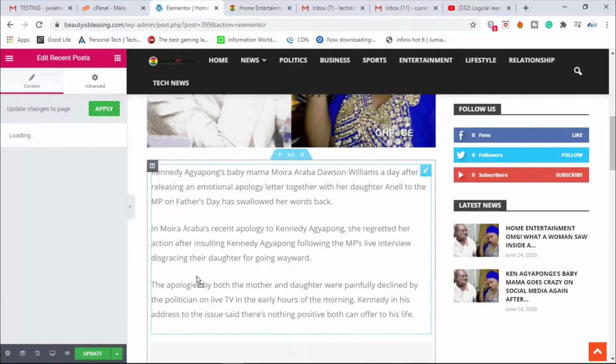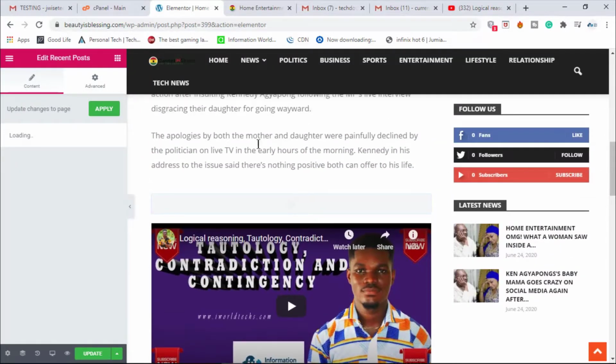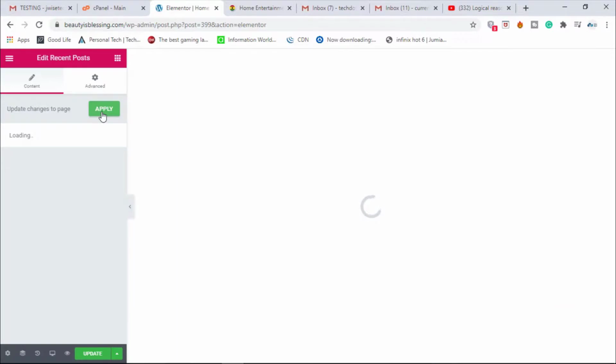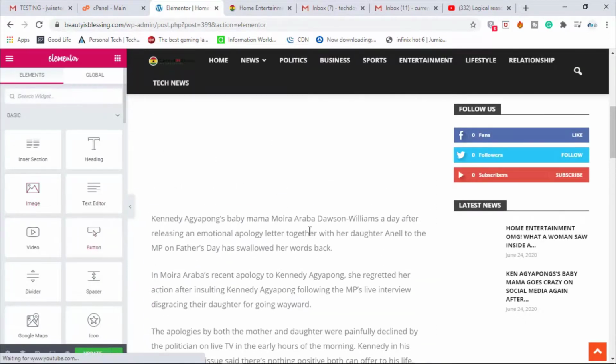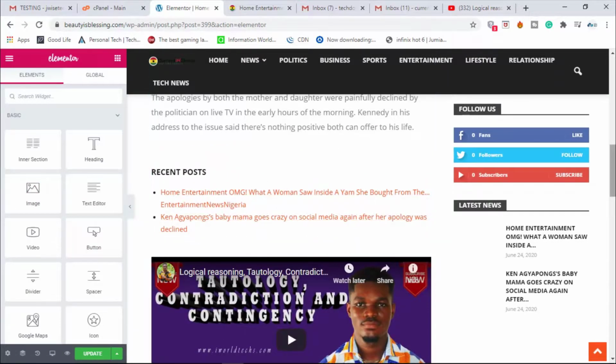Now yes, here it will be okay. Click on apply. Number of posts to show, let me reduce it to 3. Okay, it has been saved, so no need to do anything else.